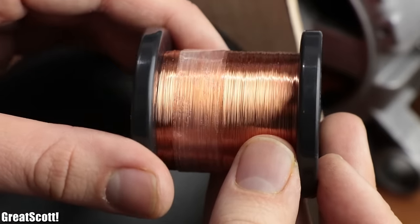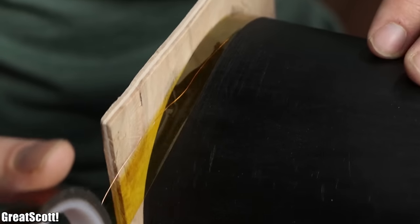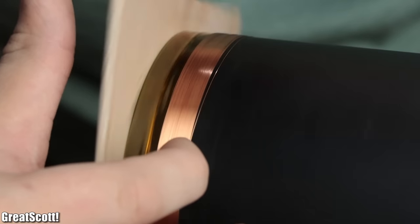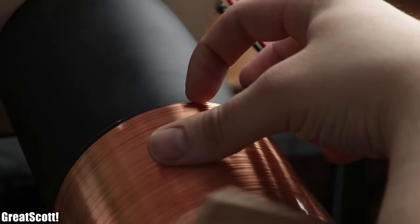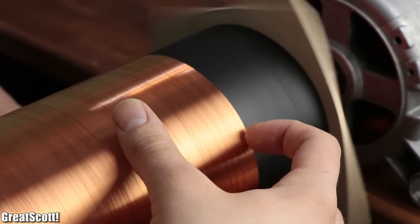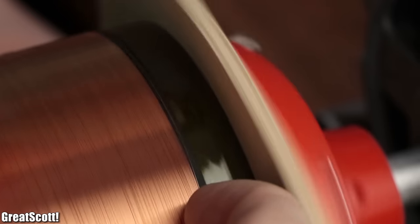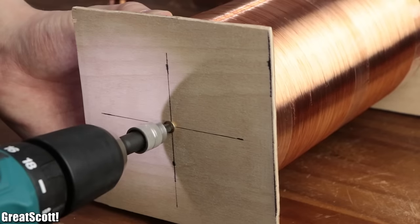For the secondary coil, I utilized enamel copper wire with a diameter of 0.15 millimeters. I started off by using Kapton tape to secure the first two windings to the pipe, then pushed a threaded rod through the wire reel and placed it between my feet so it could freely unwind while the coil was formed. After creating a couple dozen turns, I secured them with scotch tape and continued the winding. My advice is to use a fingernail to keep the wire close to the previous winding, and don't forget to be patient. After around one hour, I was close to the end of the pipe, so I attached a layer of Kapton tape at the end as a guideline, then added strips of scotch tape at the end and middle of the coil, and freed it from the rotation jig.